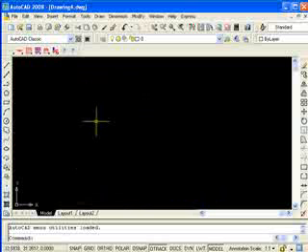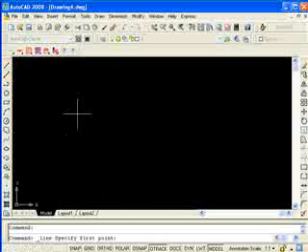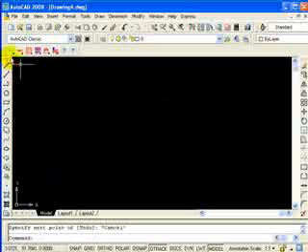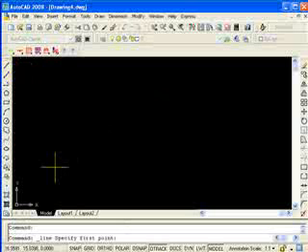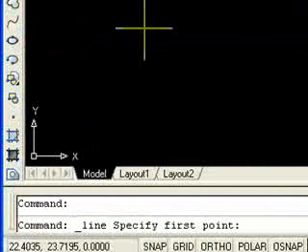And as you move your cursor around, you're changing the XY coordinates of that cursor. But when you're drawing objects, you can type in what's called absolute coordinates. So let's say I start my line command, and instead of just picking a point here arbitrarily out in space, let's say I want a point that starts at exactly 20, 20, which was somewhere around here. What I can do is use absolute coordinates. What that means is when I start my line command, AutoCAD's asking me for my first point. Instead of just picking, I'm going to type in on my keyboard 20, then the comma, and then 20. What that's saying is 20 in the X and 20 in the Y. That's where I want to start.